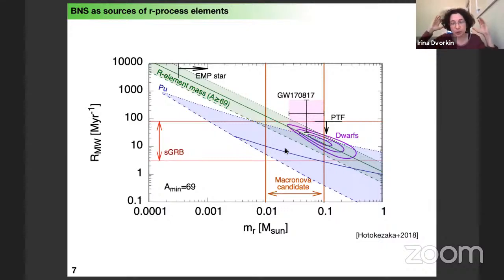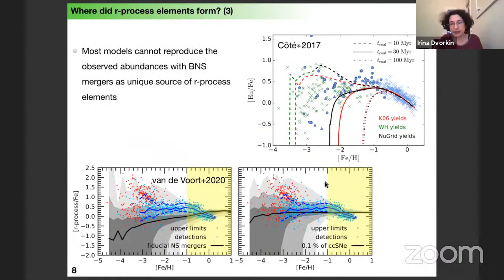If you count how many neutron star mergers there are in the universe based on this one event, granted, and how much mass of r-process elements is produced per event, you can explain the mass that we see today. However, when you do a detailed galaxy evolution model, it turns out that it's not as simple as it seems. Because, as I told you in the beginning, binary neutron-star mergers take a lot of time to merge. They're formed with huge separations, and so it's difficult to explain early enrichment.